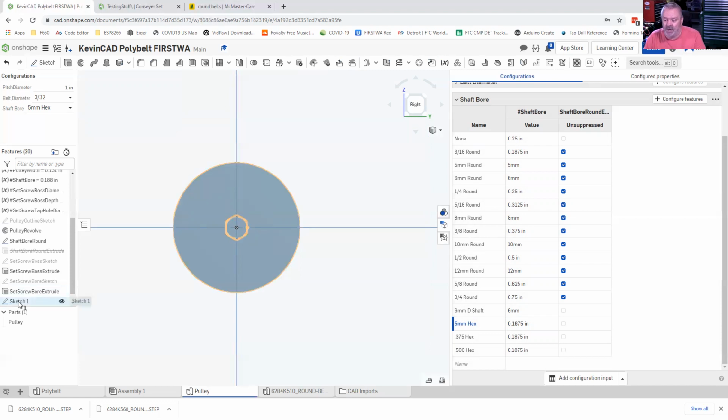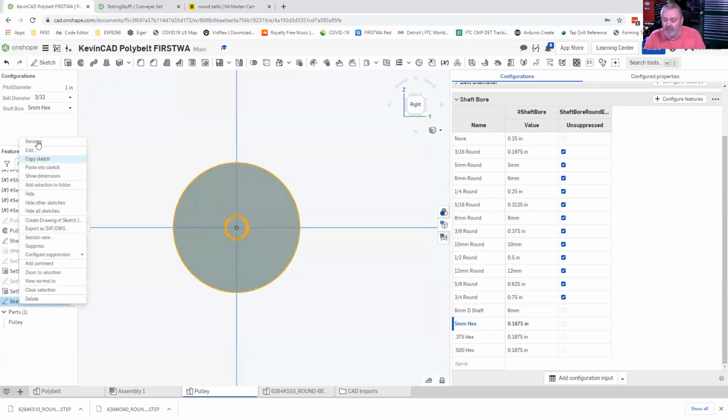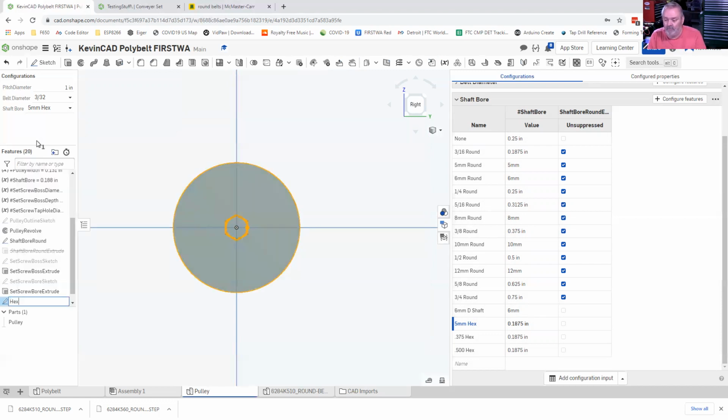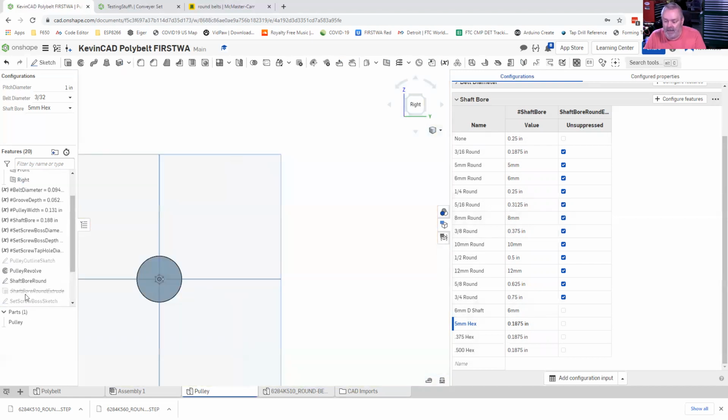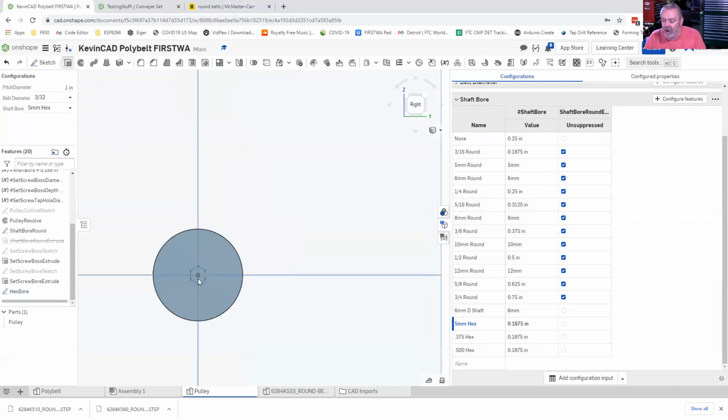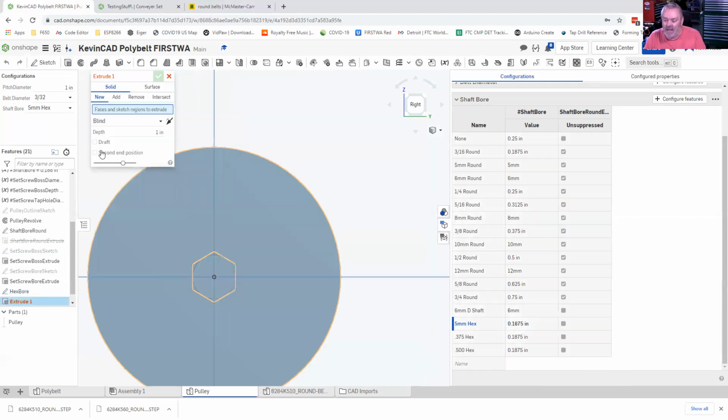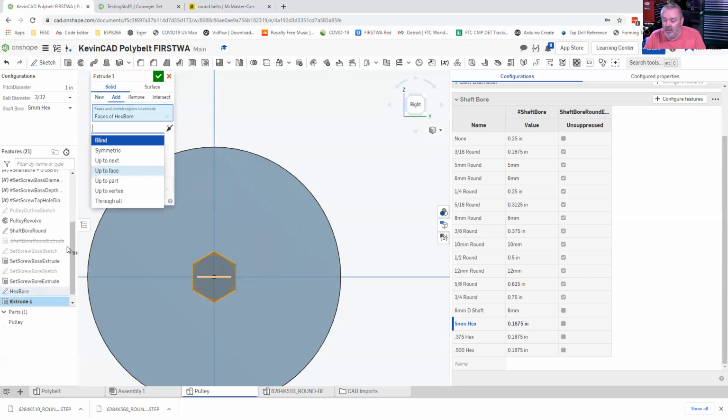There we go. And then I need to bore this. So that's a sketch. I'm going to rename this Hex Bore. I should have said Hex Bore sketch. I'll fix that in a minute. Okay. And now I want to extrude that. And I'm going to come down and I can actually just do the whole face of this. There we go. And it's going to go through all.